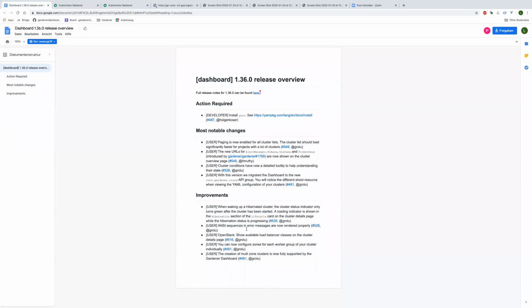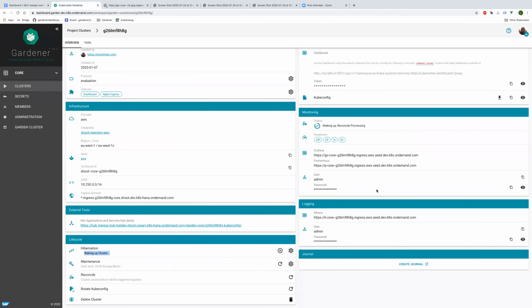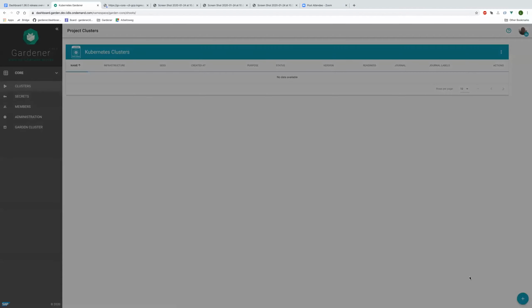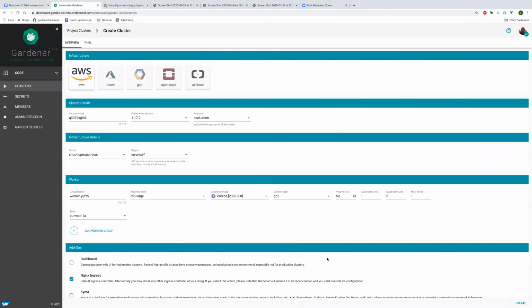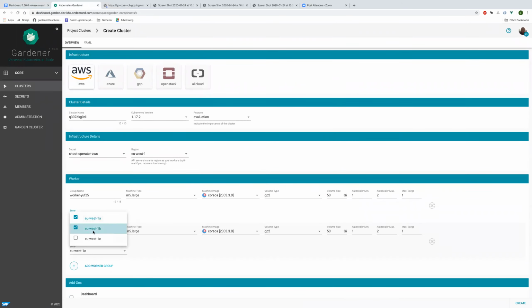Other than that, we now have the possibility to configure zones for each worker group when creating a cluster. So if I go to the create cluster dialog, you see now that for every worker, it is possible to define the zones individually.